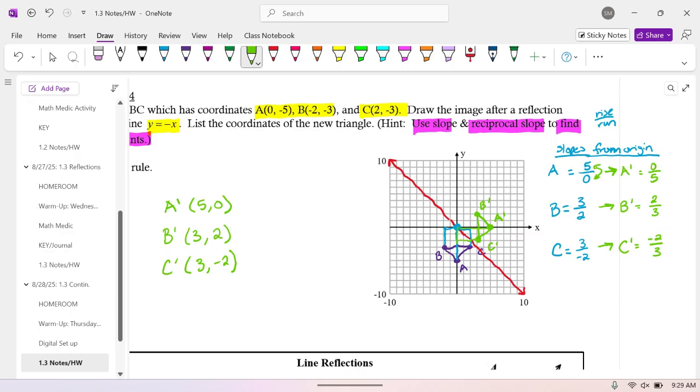So guys, this is just to show you where the rules come from and how you would do it if you had to just do the equidistant thing. But if you remember the rules for y equals x and y equals negative x, that's all that matters. If you're a bit confused with this process, that's okay. You just got to remember the rule. I just want to make sure that you guys at least have some sense of understanding of where the rule comes from.